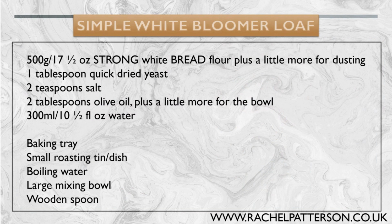2 tablespoons of olive oil, plus a little more for the bowl. You can use other oils, vegetable oil, rapeseed oil. Bear in mind that some of them will affect the flavour though. 300 millilitres or 10.5 fluid ounces of water.